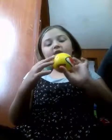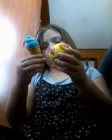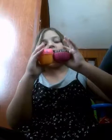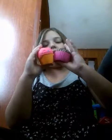So, all right, two more versus each other. Okay, so we got the emoji versus the ice cream thing. Ready? The emoji. Because it's a little bit more surprising. And yeah. Well, at least I think it is. Okay. Oh, I can look. Two cupcakes. This is going to be hard because they're cupcakes. This one's the winner. So, this was the last round, so I'm going to put them all back in.